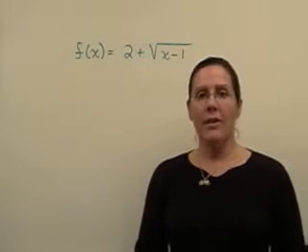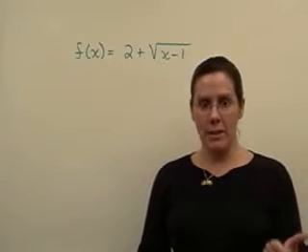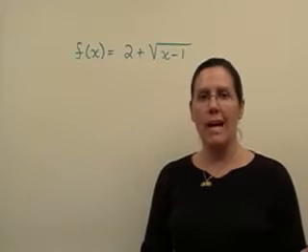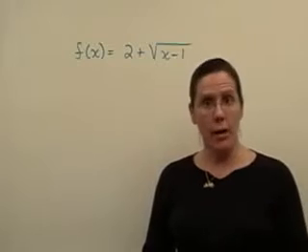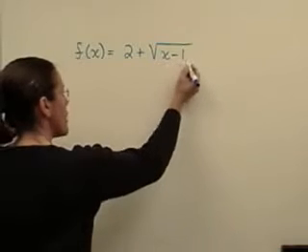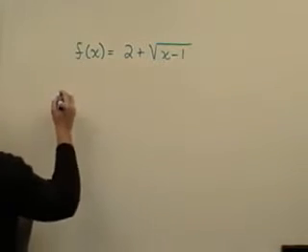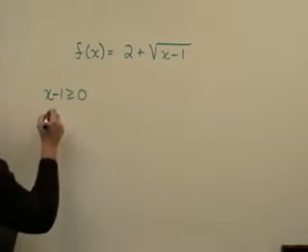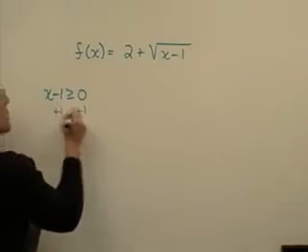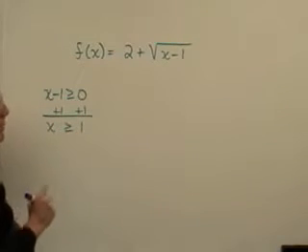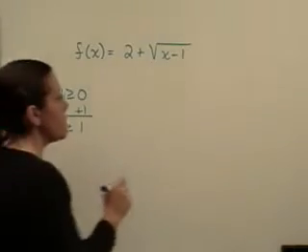Okay, another radical expression that I'd like to find the domain first, then I'd like to create a table of values. I'll pick some values for x and find out what the output will be, or y, the values for the dependent variable, and then we'll graph it. So first of all, I need to make sure that this, under the radical, the radicand, needs to stay greater than or equal to 0. So all you have to do in this problem is to discover that x has got to be greater than or equal to 1. So there's my domain, done with that part.